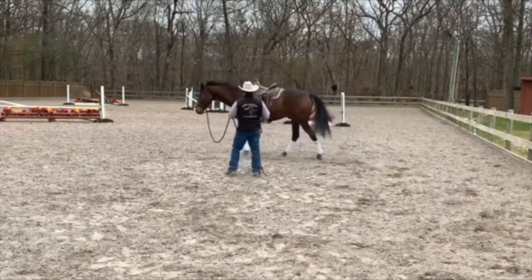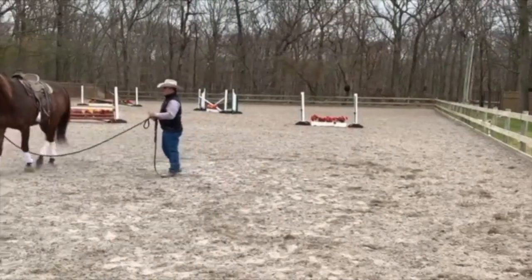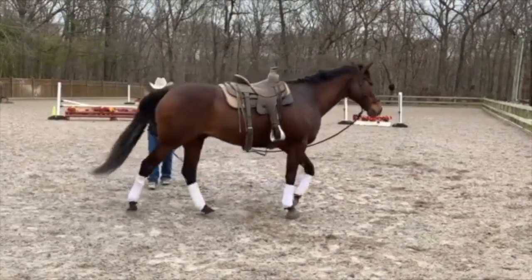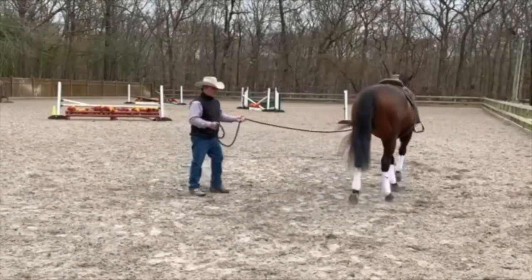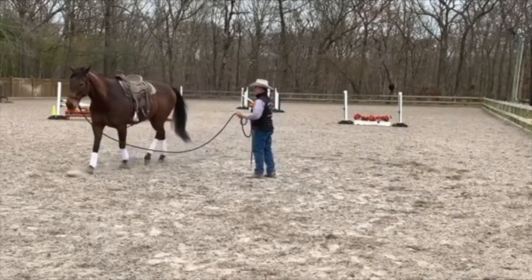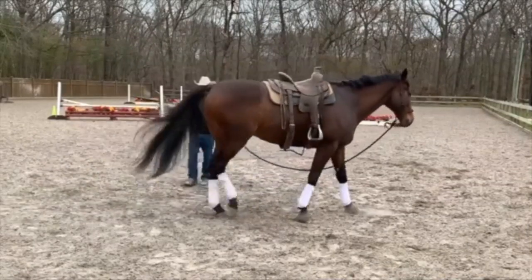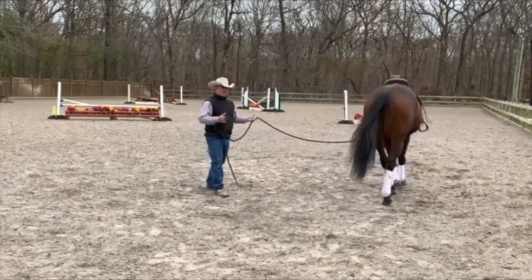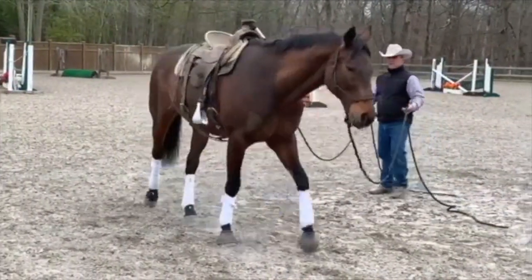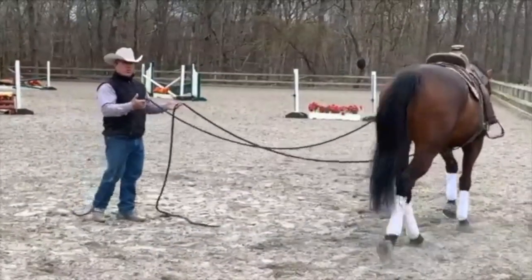I don't like the idea of having a horse that I need to lunge before I ride. I'm not interested in getting the bucks out and all that stuff. Because to me, when you do that stuff, when you let the horse go around and around just freewheeling, you're allowing bad behavior. If they start gaining speed or they start bucking or they kick out at you, that's all bad behavior. And I never want to put the horse in a position where he can be bad, where he can show that bad behavior. So the first thing I want to make sure is, like I said, he's good with the two lines. Some horses would not be good with this. You have to work on that.